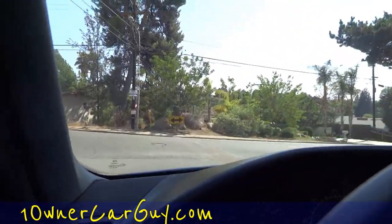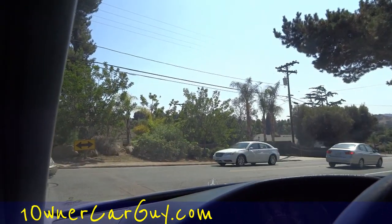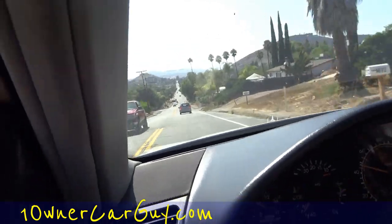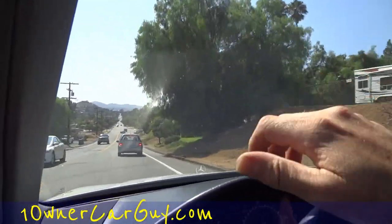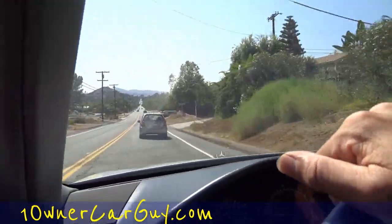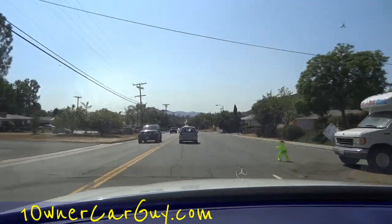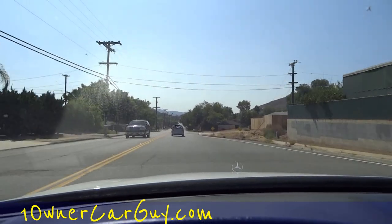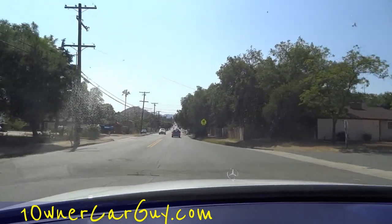In fact, I'm going to roll the window down. There you go, you heard a little bit of a boom there when it shifted. Just almost misses just a teeny bit. My buddy says, man, the cat's getting a little plugged maybe, or a muffler. I don't know. I don't notice it doing very much of anything because I'm not usually driving it like that and getting on it. But on these test drives, I do give it a little bit of extra for you.